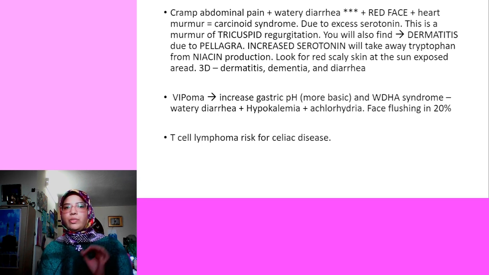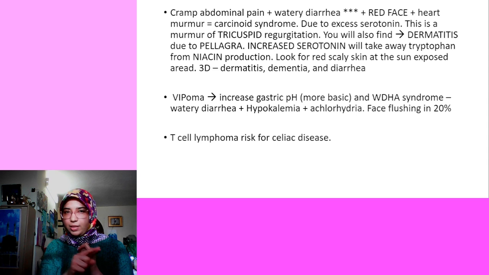Those are all buzzwords for carcinoid syndrome. So what's happening in carcinoid syndrome? You have a tumor that generally starts in the intestine or in the appendix. Once it metastasizes, it secretes serotonin. Once it metastasizes to the liver, the liver breaks down the serotonin, but it becomes overwhelmed. So then it enters the circulation, and then you're going to have all these symptoms.